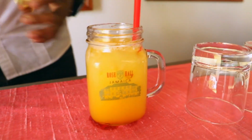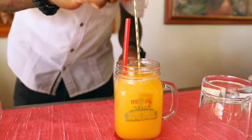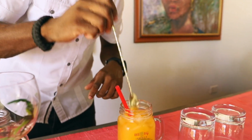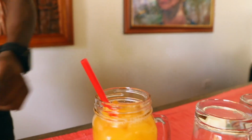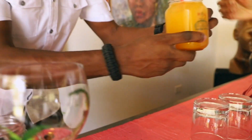Very good. And I must highlight, I love the container, our very own mason jar. Yes, definitely. So for persons who, when we do have our events, this is an option that you can use for your signature drink. Yes, I'm telling you. Awesome. Tropical, nice. May I try? Definitely. I feel like I really want to try this one.